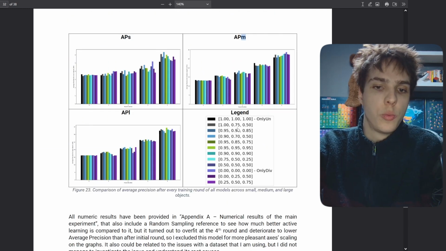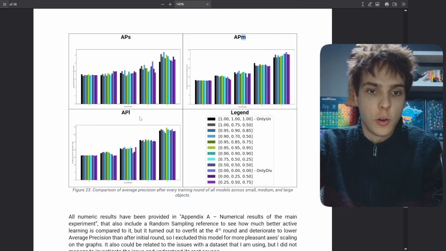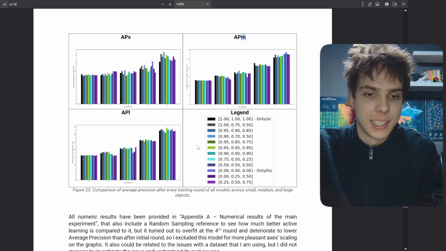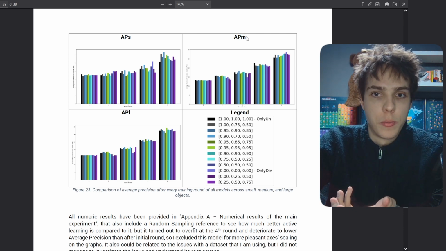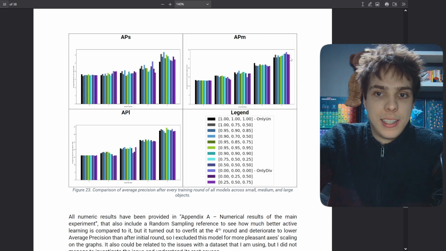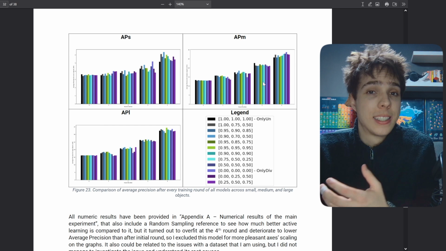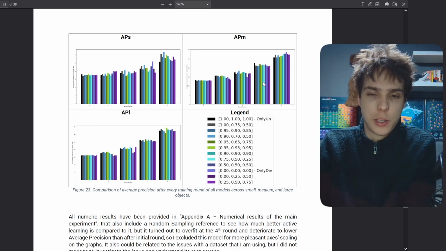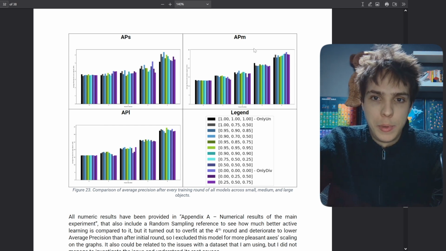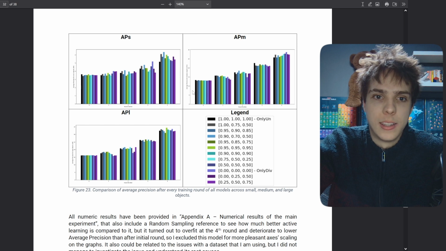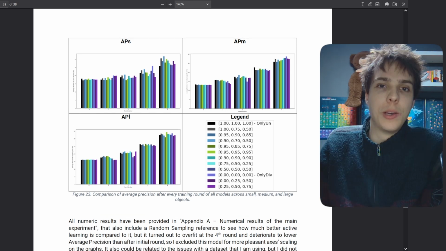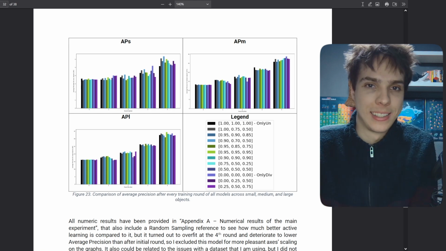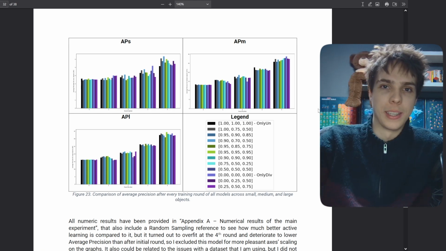Here I also provided different metrics, like a score for objects of different sizes. For large objects, it's roughly equal. For medium objects, these models win. For small objects, these ones. But I don't believe it tells us a lot. It can be just specifics of the dataset, because medium objects were most common, and for small objects, something else. I'm just not sure. It would have to be tested on different datasets. Peer-reviewed, so to speak. Science.